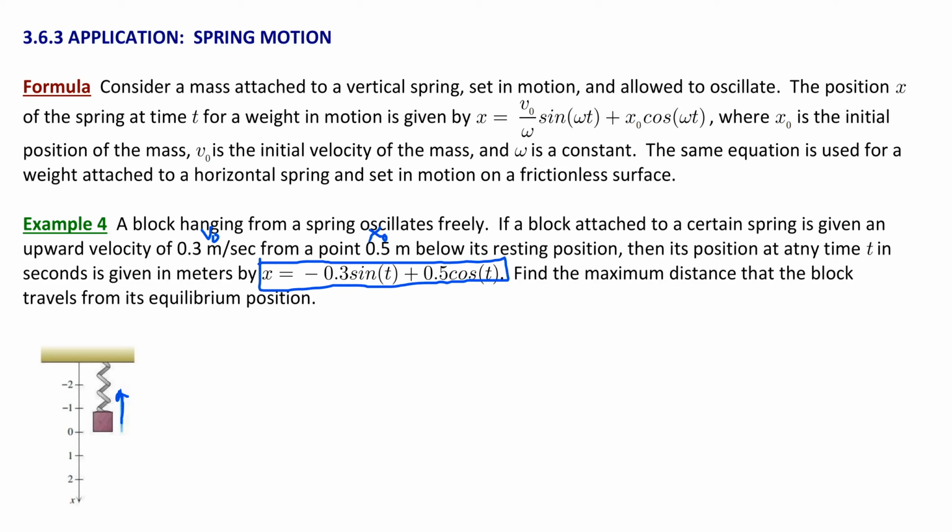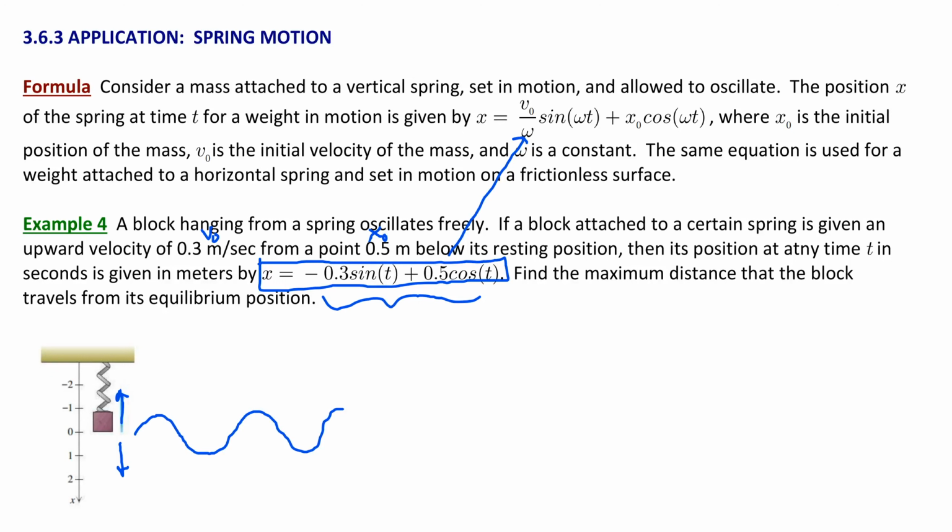So this is derived from this general formula. Our problem is to find the maximum distance that the block travels from its equilibrium position. So again, the mass is going to be oscillating up and down freely. If we were to plot its position versus time, you'd see that we would come up with a sinusoid, or a sine wave. That sinusoid is described by the given function. Notice the pattern of this formula. You have a distinct sine and a cosine wave.